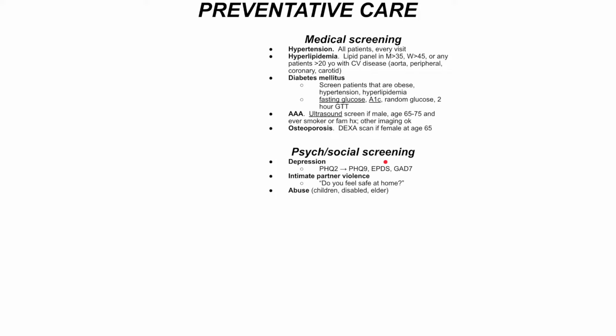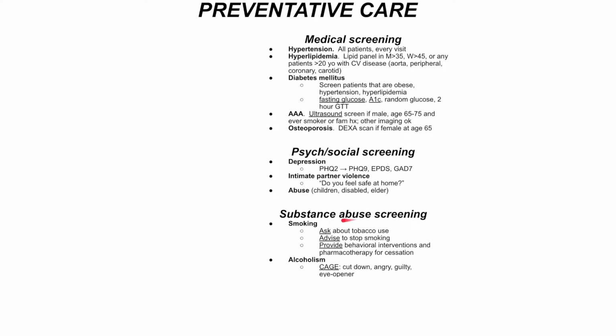Abuse in elders is sometimes a little more tricky. Think of an elderly person that has been able to afford their medications for many years, but then all of a sudden cannot. You might suspect that somebody is squandering that elderly person's money. Or if an elderly person who walks very well and doesn't have dizziness or lightheadedness is claiming to have injuries from falls, that might be a sign of abuse from somebody living with that elderly person. So that's worth keeping an eye out for as well.